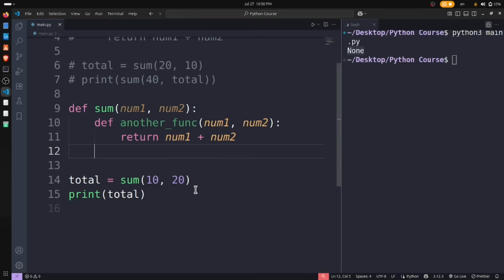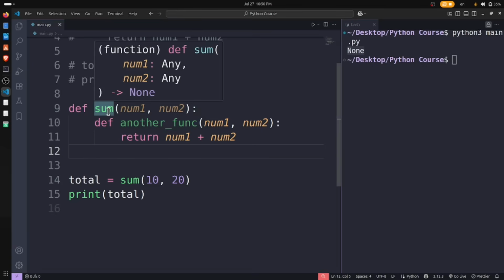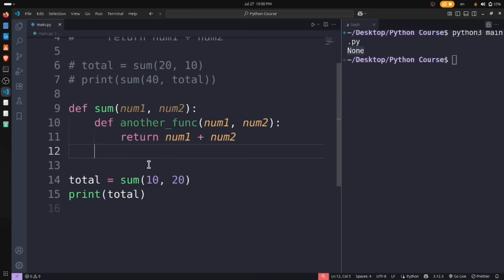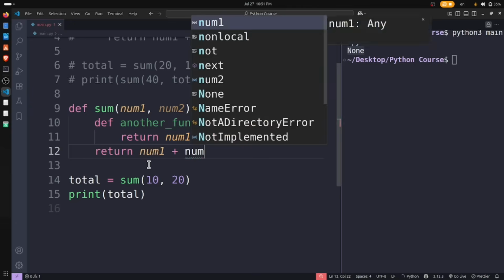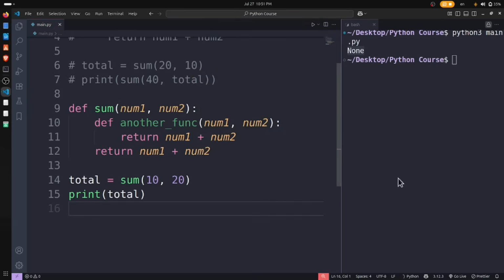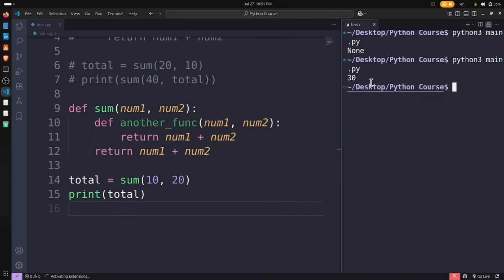Because we returned the sum function, but in the other function we have not returned anything. So how can we solve this? Let's add another return, return num1 plus num2. We have returned something. Let's see what happens. That's 30. The value is what we wanted. It has printed what we wanted here.